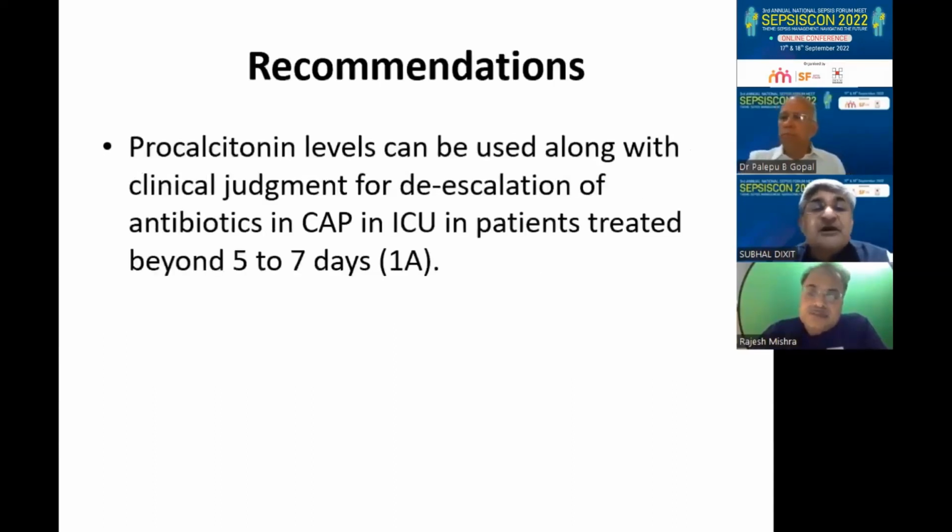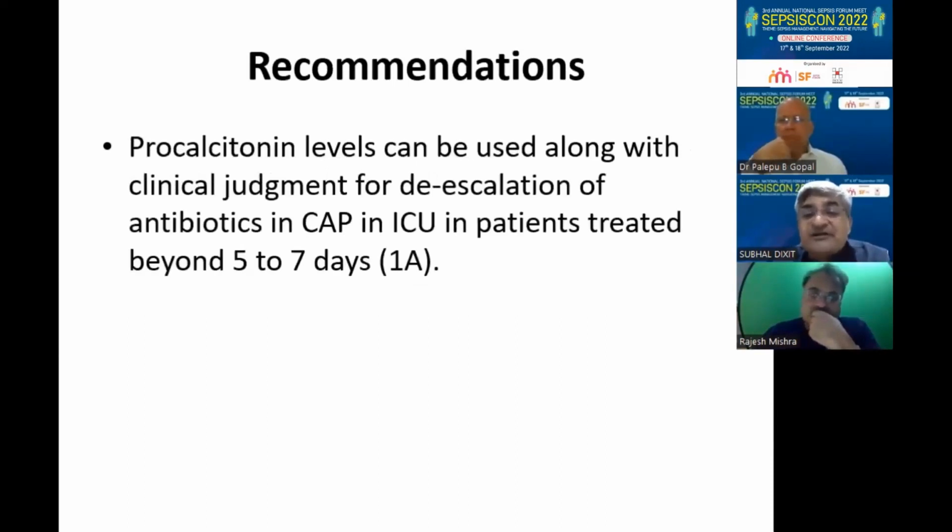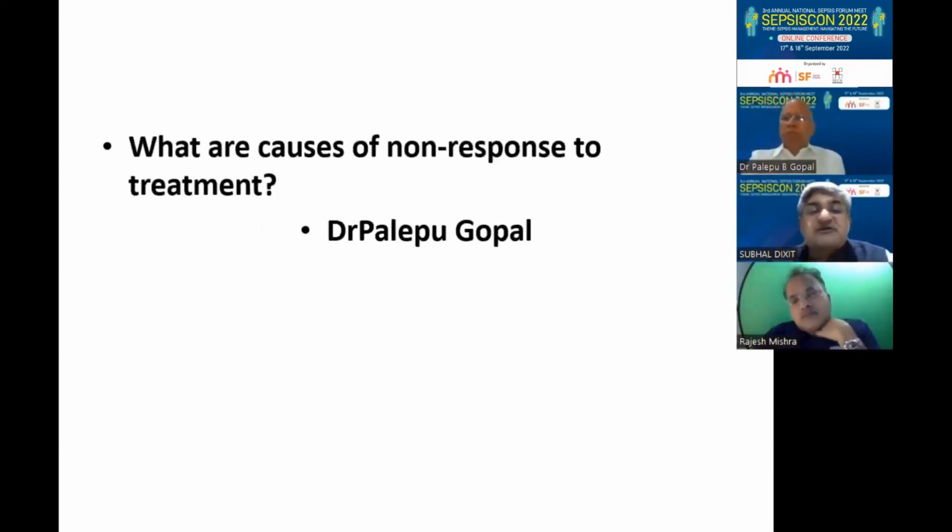Thank you, Rajesh. As per the recommendations from the guidelines, procalcitonin can be used along with clinical judgment for de-escalation of antibiotics in CAP in ICU patients treated beyond 5 to 7 days. But of course, you need to take into consideration what Rajesh said. It is just an inflammatory marker, and sometimes you need to individualize the therapy and not just follow the results of the biomarkers that are there for us.